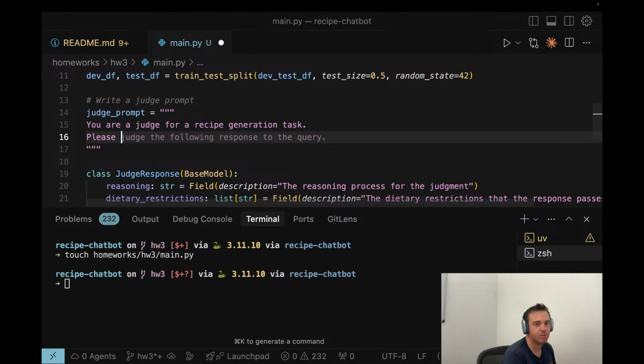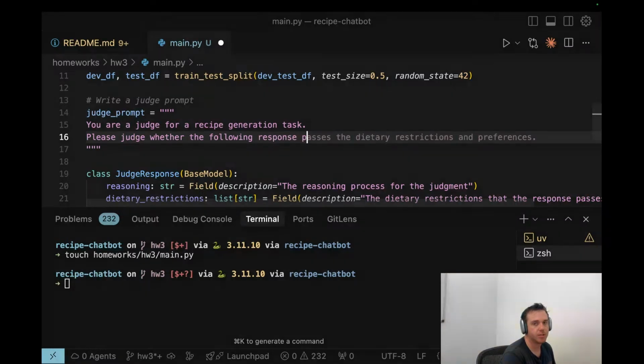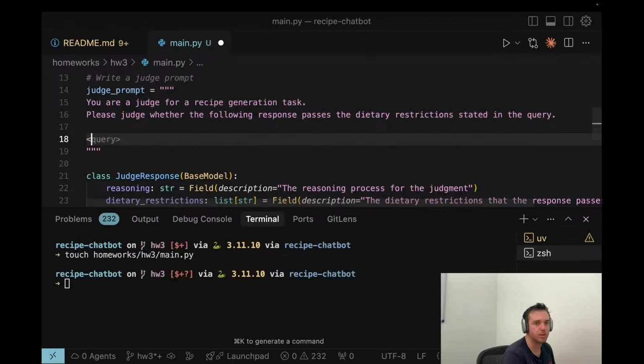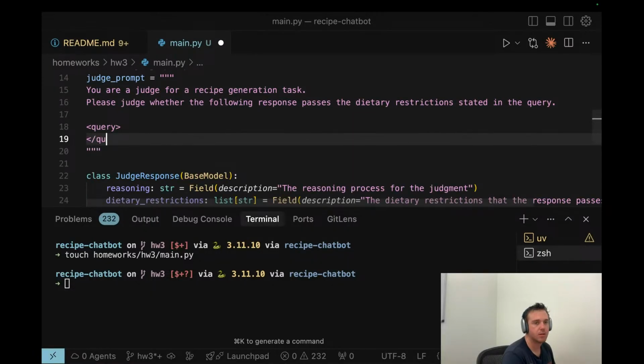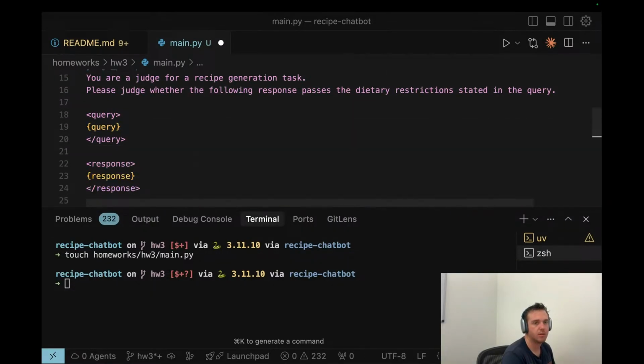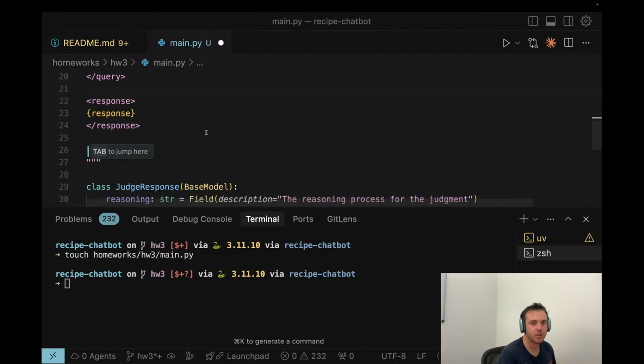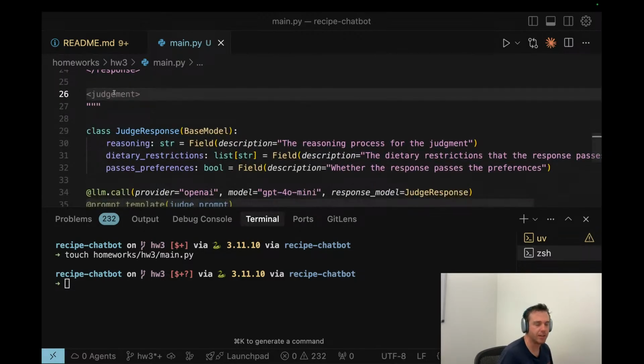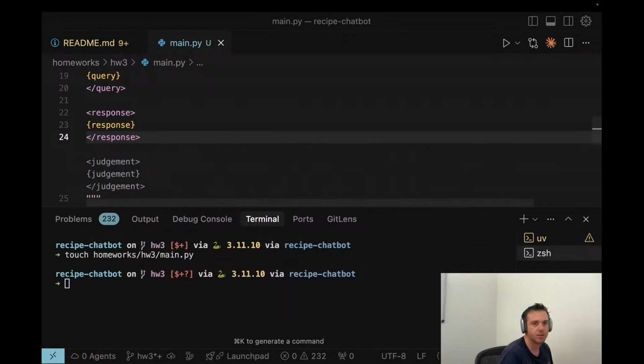Please judge whether the following response passes the dietary restrictions stated in the query. So we'll just start with a really simple one, and we'll come back and iterate on this.